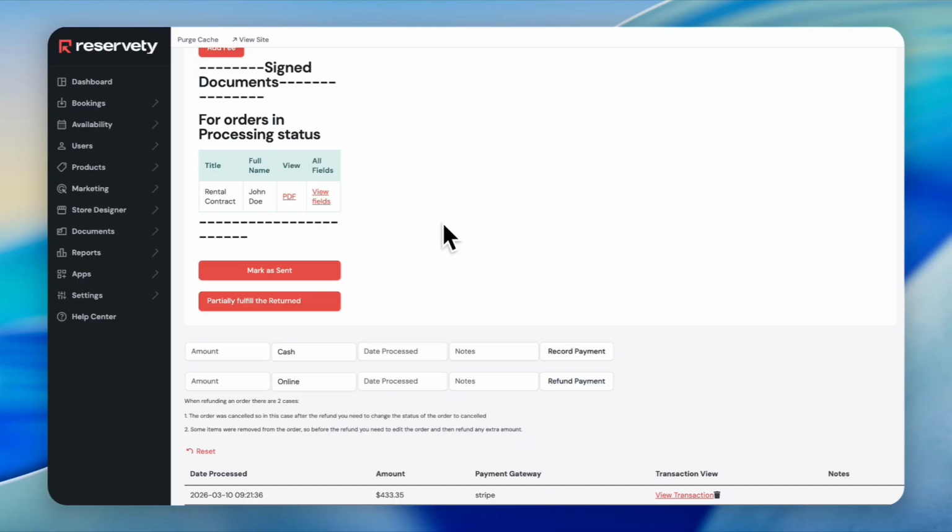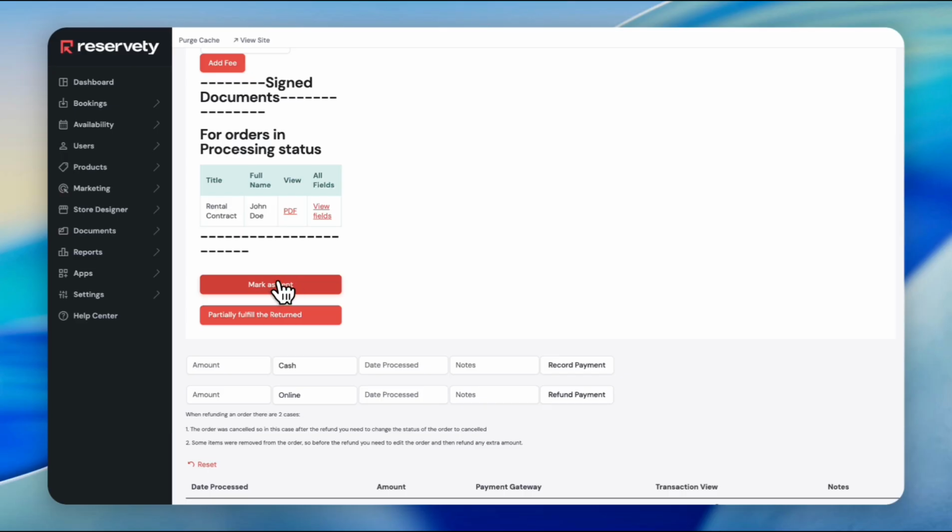We will mark the orders as sent when we offer local pickup. When the customer picks up the item, we can manually mark the item as sent. In other cases, you can mark the item as sent when you are not using the delivery driver app. So whichever is convenient for you, both ways will work perfectly.